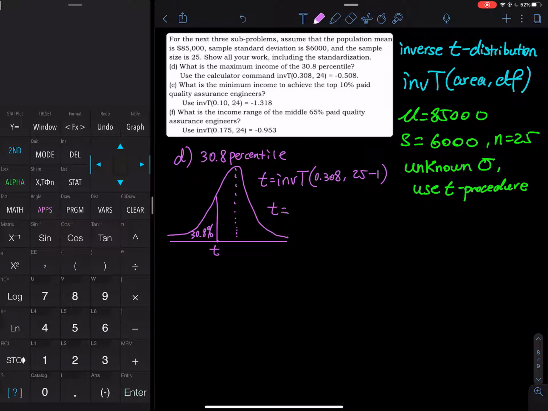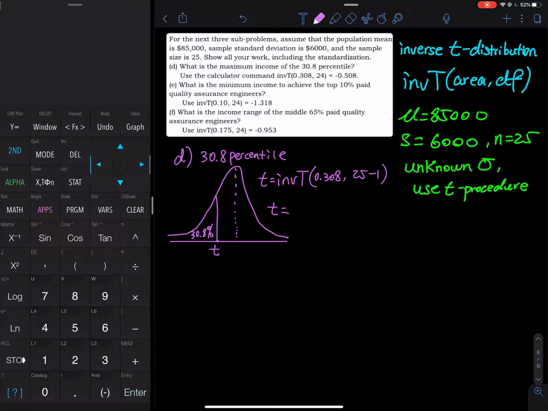By the way, the inverse T command is not available in the TI-83 Plus. If you're using a TI-83 Plus and want to program the inverse T manually into your graphing calculator, you have to watch one of the previous videos. Or you can go online and use an inverse T calculator. There are a bunch of websites online that have a free inverse T calculator. But if you have to bring your calculator to take an in-class test, then you have to learn how to program that into your calculator, because on the test you cannot use the internet. Okay, so back to my problem.